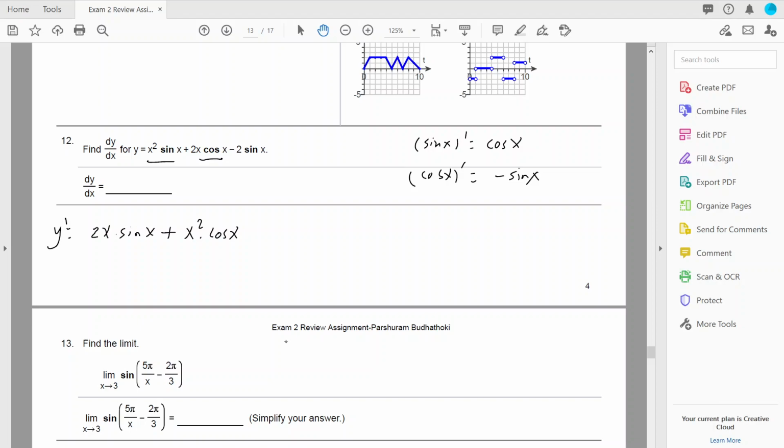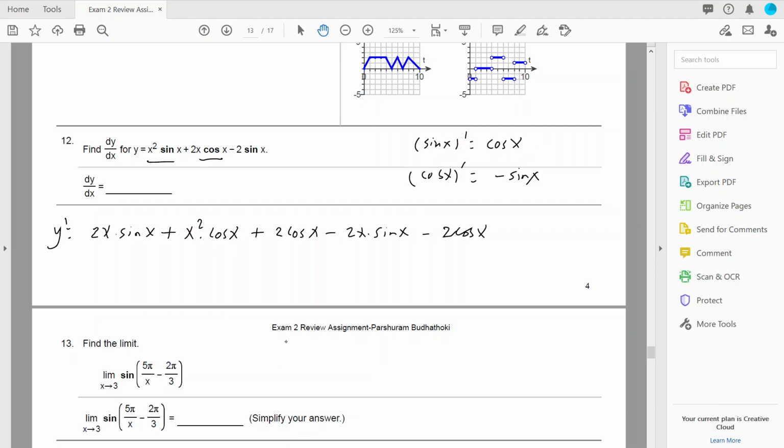I have to do the same thing for the second part. I need to use the product rule here. The derivative of x is 1, so 2 times cosine of x, and next I keep 2x, and the derivative of cosine x is negative sine x, so I already made it negative. That is also done for the second part. Finally, the derivative of sine x is cosine of x.